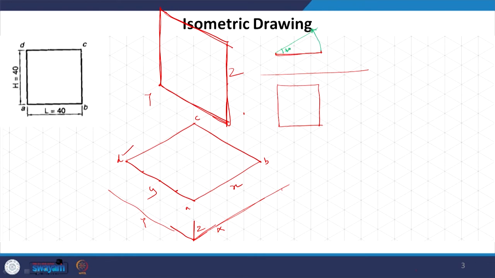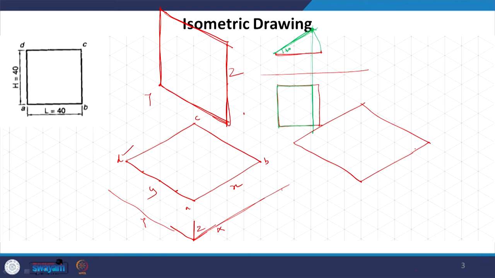So, we draw this 30 degrees. You take this projection and now this is the plane as seen in front elevation, we bring it back. So, the new thing which will be seen is actually this. Now, if I am drawing this here, what will happen? Draw the original plane first. If the original plane was here, with the same dimensions, this was parallel to xy. Now, we say that it is making an angle with the horizontal plane.